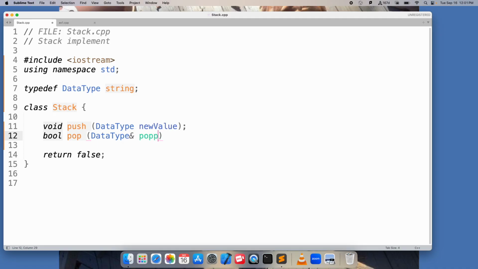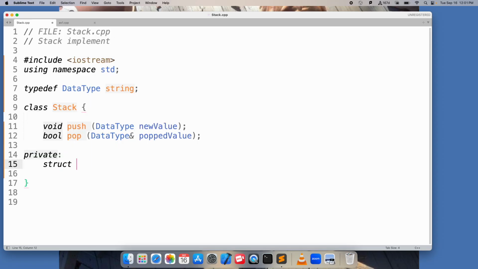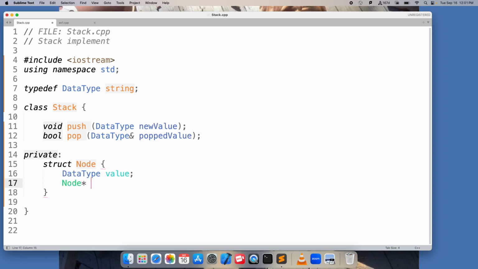And this was popped value. Does it look okay so far? Can you tell? You need to comment out for it. Or maybe not. Comment out what? Never mind.